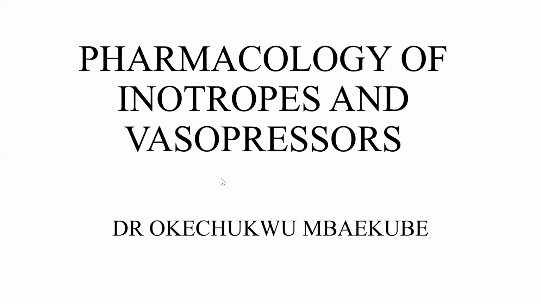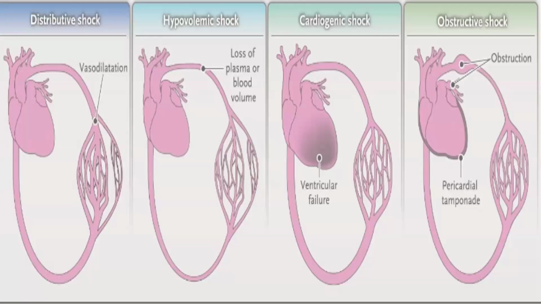But before I move ahead, please next slide. Before I move ahead, I just wanted to quickly take us through. I mean, most of these vasopressors and inotropes are used in the treatment of shock. So I just wanted to do a brief revision, which I'm sure the majority of us are aware of or familiar with. So you have four types of shock. You could have the distributive shock. So distributive shock is mostly the shock you see in people who have sepsis.